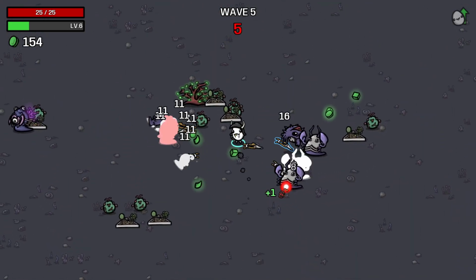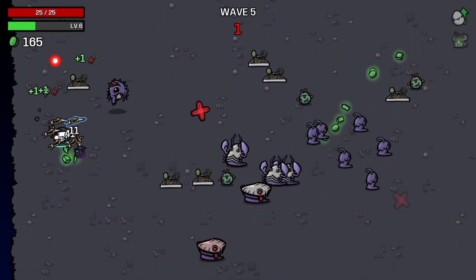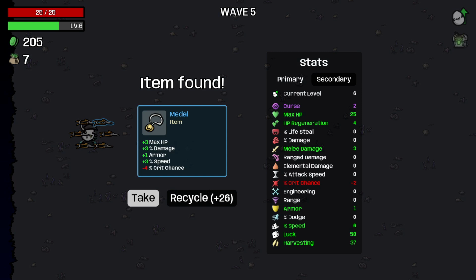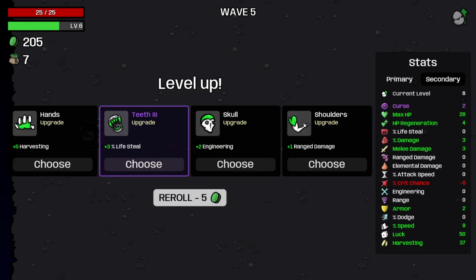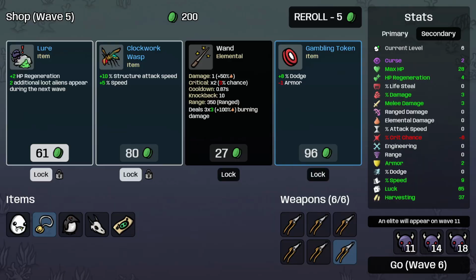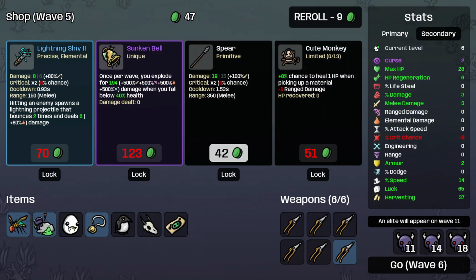Let's be careful. Pick up all the explosions. Nice. Okay, we got him. Armor, speed, damage percent, and max HP. We do not care about crit chance, so this is actually really good for us. We'll take it. Lifesteal is okay, but not very good for us as well. More luck is good. HP regen, structure attack speed is good. Damage percent and lifesteal, we don't need that.